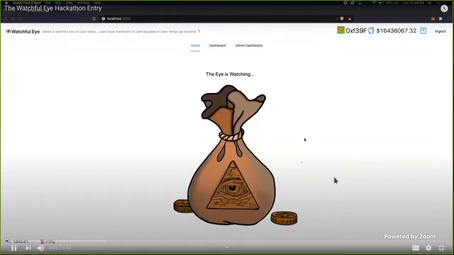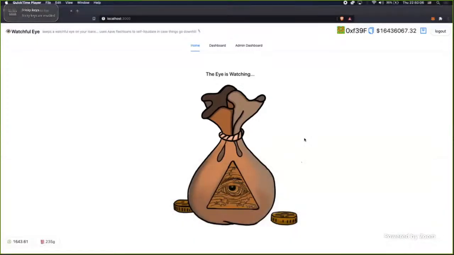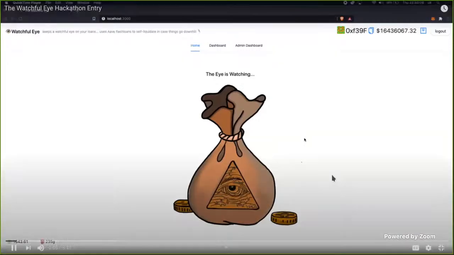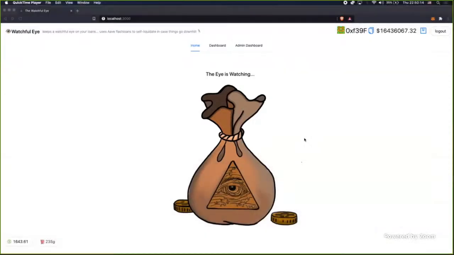This is the Watchful Eye. The Watchful Eye allows Aave debt holders to set an automated stop loss based on the risk factors of their loans. The Watchful Eye uses an oracle that monitors the prices of the debt and collateral and compares it to the user-defined stop loss. Once the stop loss is reached, the oracle calls upon the Watchful Eye to use an Aave flash loan to repay the pre-existing debt, swap the collateral for the flash loaned asset on the 1inch DEX, and then repay the flash loan asset with the proceeds from the swap.